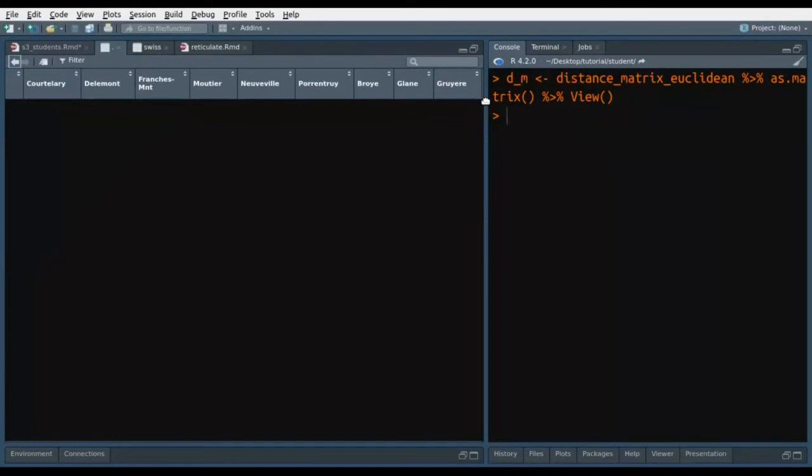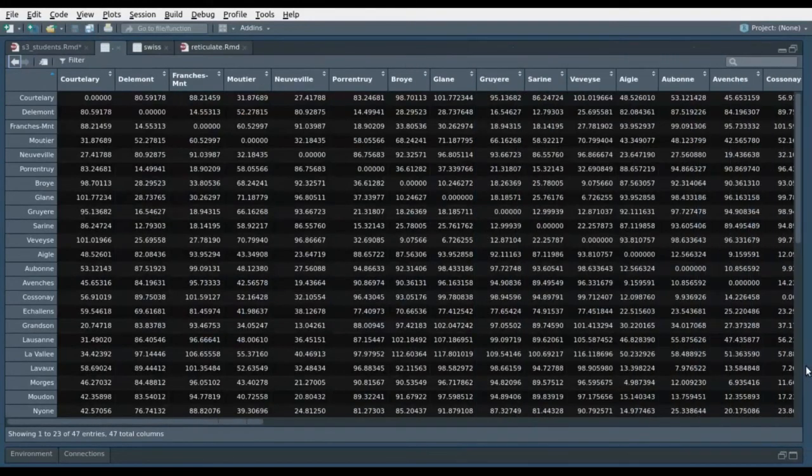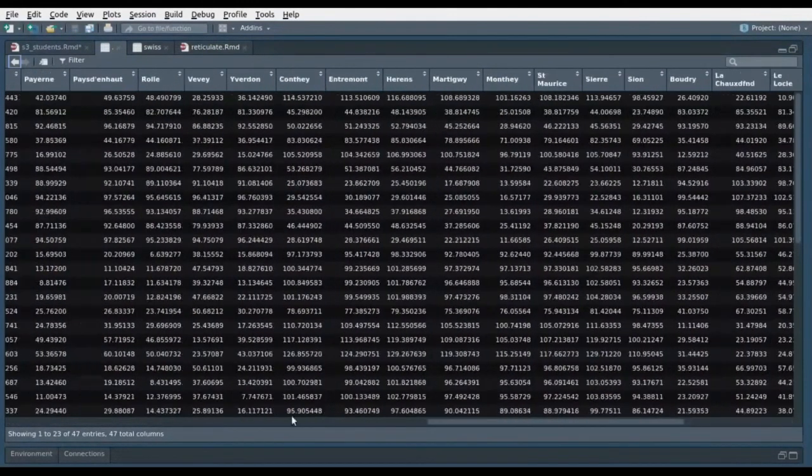You said the next one, the Euclidean underscore MDS is the matrix. Yes, but this is just the distance. That's kind of why we want to show this.